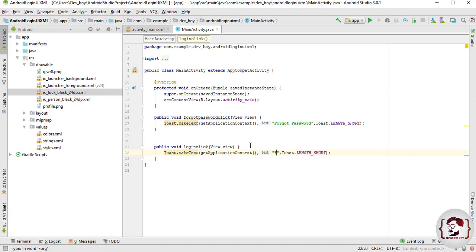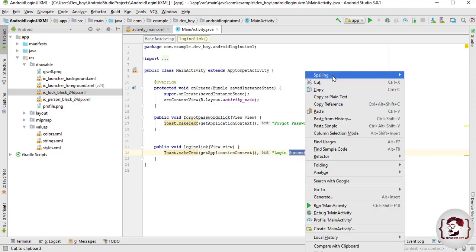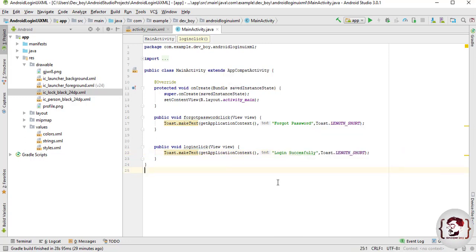So this is it. We will just test how it looks in our virtual device.